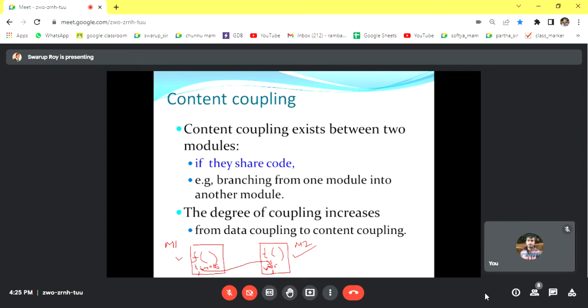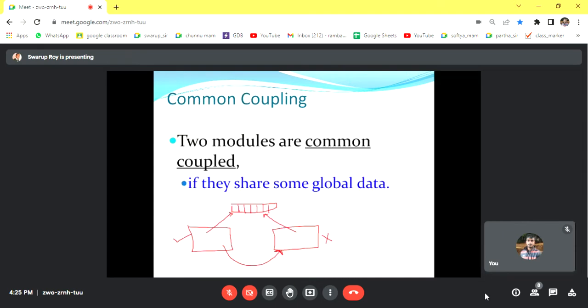See, for example, common coupling is not always going to be there, like they need to be dependent. Why? Because both the functions from module 1 and module 2 are not accessing the data directly all the time. Whenever a situation arises that they need to access it, one will have to wait. That is the only case. It's not that every time they access at the same time, so the coupling is relatively less.